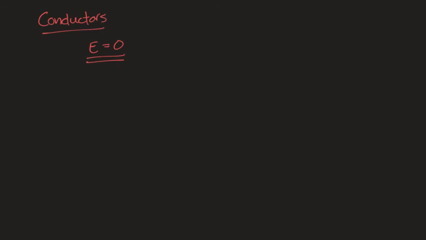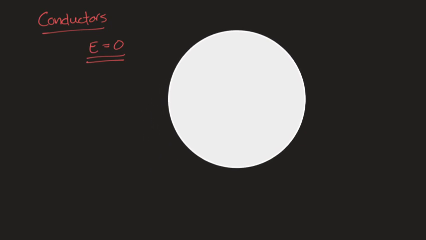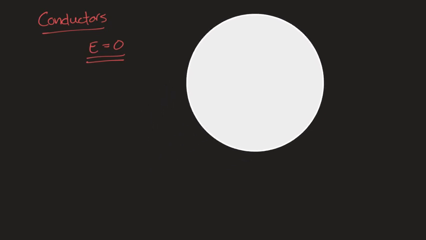conducting sphere, so the whole thing is one big solid piece of metal, solid all the way through, like the marbles you were trying to drop yesterday if you were in that class. The electric field inside here is zero, everywhere. And it doesn't matter what the situation is. If you're inside a conductor, the electric field is zero.